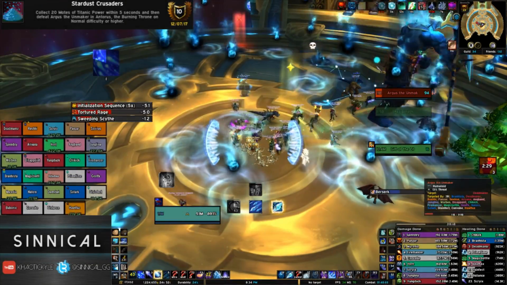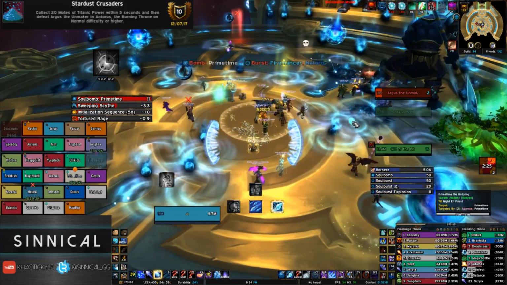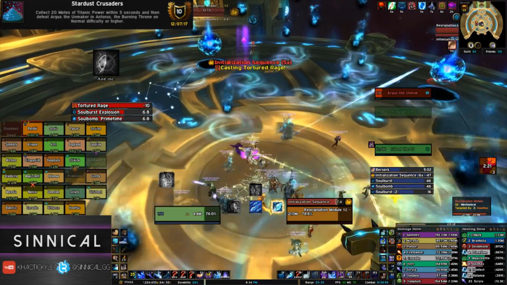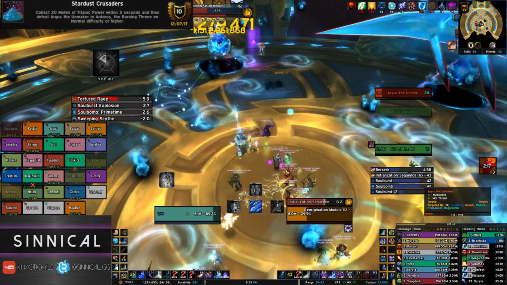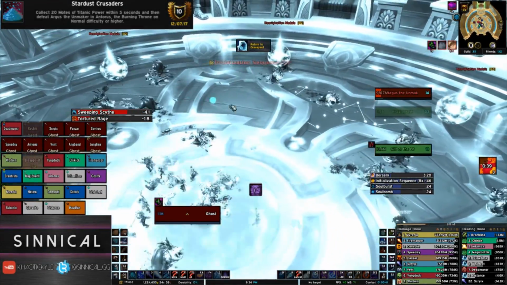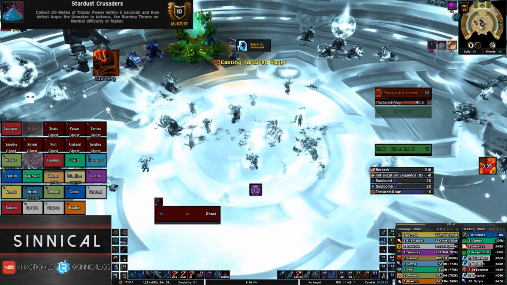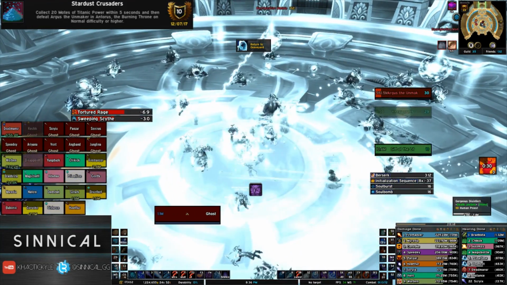Now finally, for the last achievement on our list, Stardust Crusaders. We need to collect 20 motes of Titanic power within 5 seconds of each other and then defeat Argus. Now these motes spawn in the Spirit Realm after you kill the Reorigination modules in the last phase. Now each Reorigination module spawns between 4 to 5 dusts every time it's killed in the Spirit Realm. So ideally the best way to do this is wait until a set of 7 spawn throughout the encounter. You want to have a team of about 7 or 8 people downstairs ready to go.